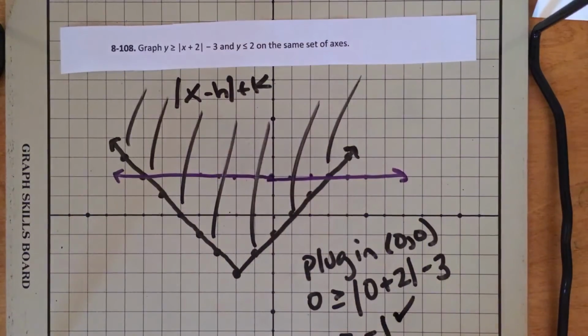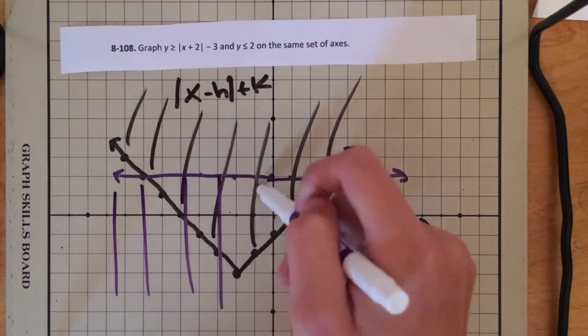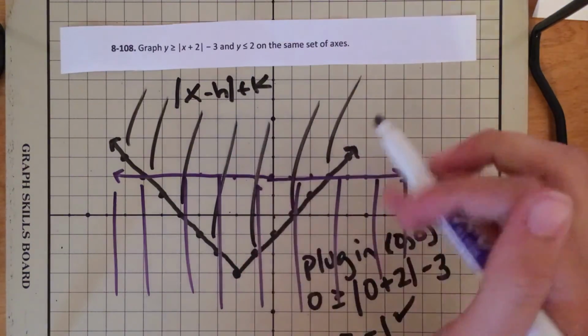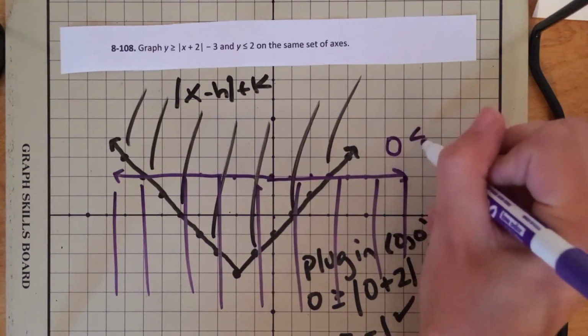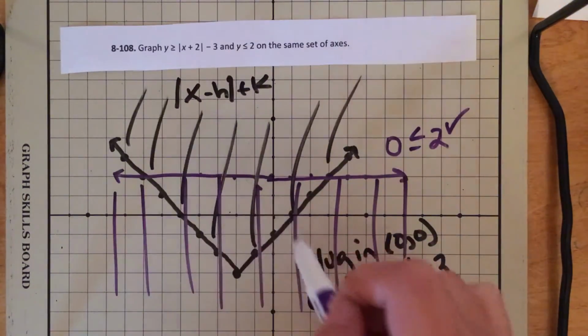Okay. For the other one, y is less than or equal to 2. So less than typically means you shade underneath it. Or you can plug in a point, and this time if we plug in 0, 0, we're only really plugging in the y coordinate because there's only a y in this. So 0 less than or equal to 2, yes. So I'm going to shade where 0, 0 was, and that was this underneath area.